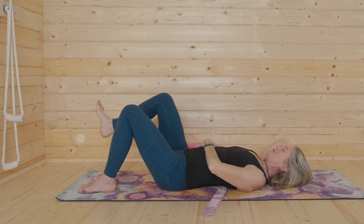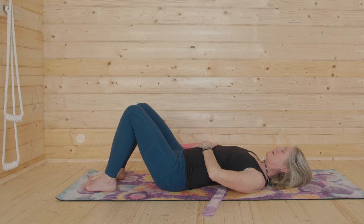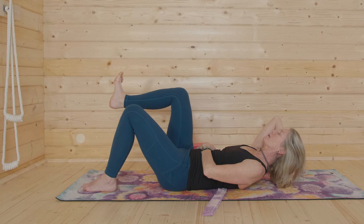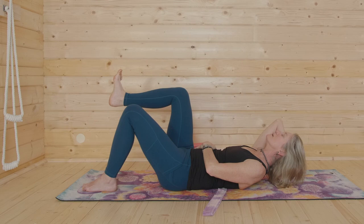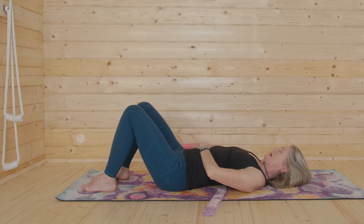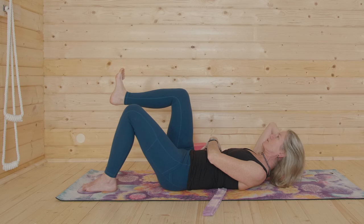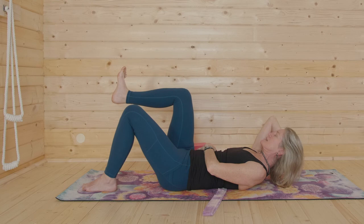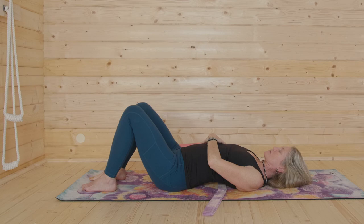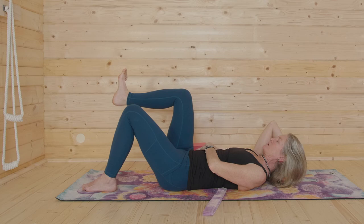If you're feeling that shortening in the front body on the exhale, think of reaching the crown of the head back. Let the head be heavy in the hand. As you exhale, lift the shoulder blades — especially the right, but both will come up. Lift the shoulder blade and the collarbones. Inhale, press tailbone down, press shoulder blade and arm down. Exhale, tailbone lifts slightly. Keep the head back — I always know if I'm cheating because I'll start to be able to see my leg; if you're looking straight up, you really don't see your leg as it comes in. Feel just that right side. And then release the right side — make sure it's relaxing and stretching as you breathe in. Arch the back, stretch the front; curl the back, contract the front. You can be drawing the pelvic floor in for more support.